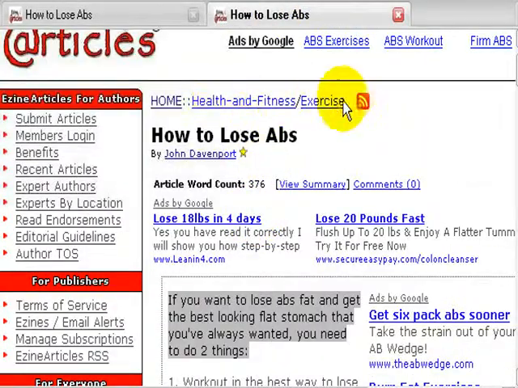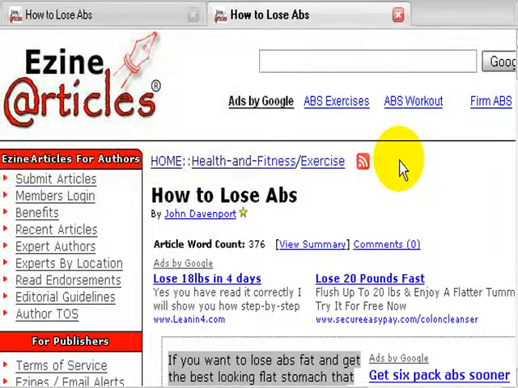So this is pretty amazing. You can submit even just one article. Just think about it. What if you submitted 10 articles? Or if you submitted 10 articles every single week, you could really gain a lot of traffic just from this. You could build a list, a very targeted list. You could build product sales. You can build something so you can have a good back end, affiliate marketing products, and so much more. So now you can see that article marketing is very good for search engine optimization.